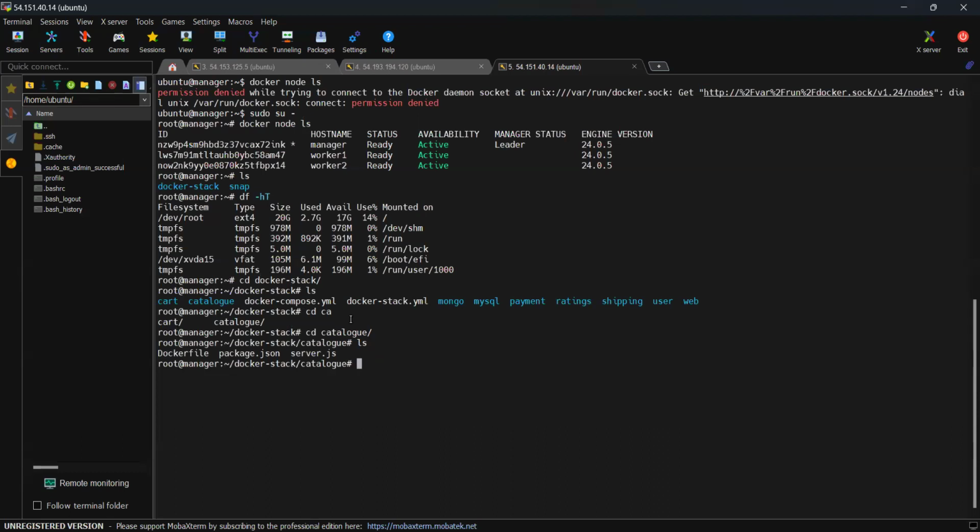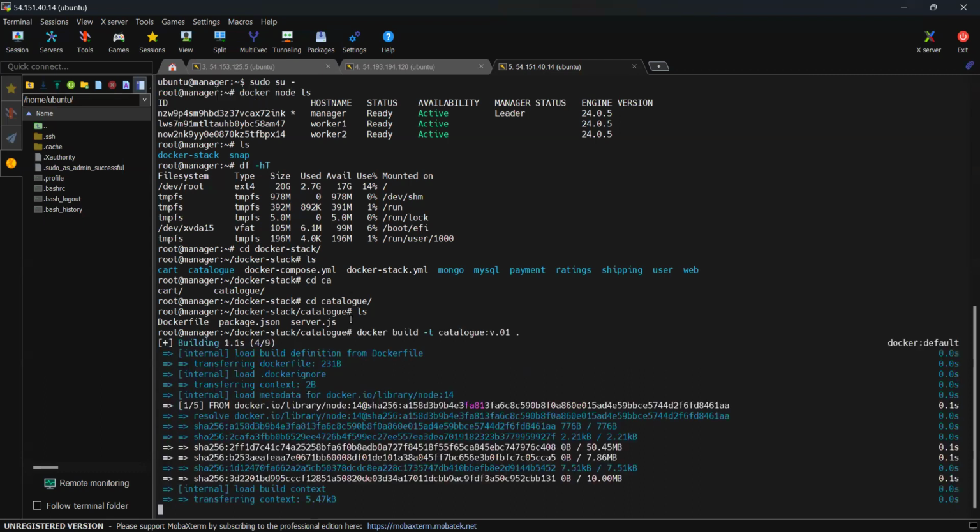Okay, docker build -t image name catalog colon v.01. This is the tag name. Dot. Now building the image.